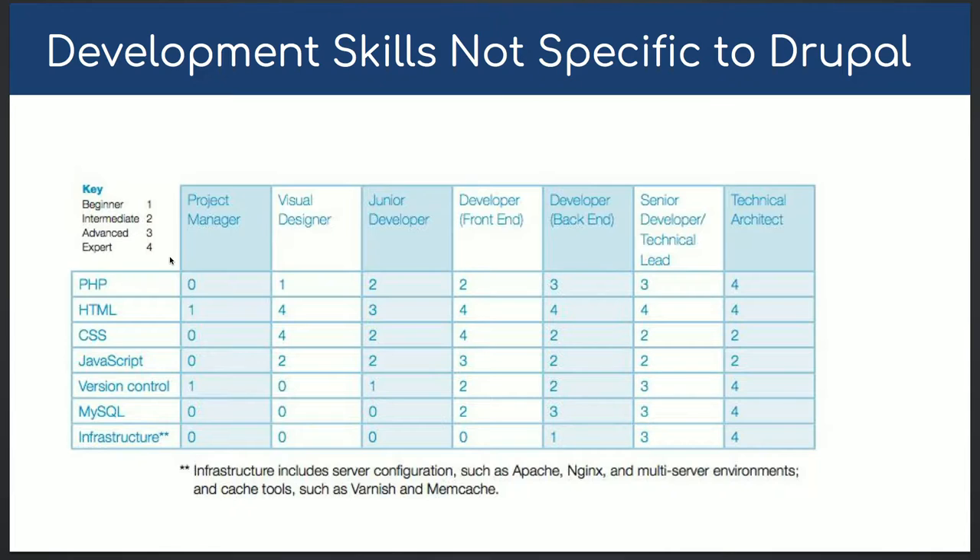Sometimes the technical lead and solution architect roles are shared — one person can have both — but as we've grown bigger we've started separating them for more specialization. In a smaller company, everybody wears different hats. I remember years ago doing front-end, mid-end, and back-end. Once we started hiring more specifically, I focused only on back-end. When we had more back-end leads, I shifted to training, onboarding, and hiring. For the past three years I haven't coded much — that's why at events like this I talk management topics rather than technical expertise.